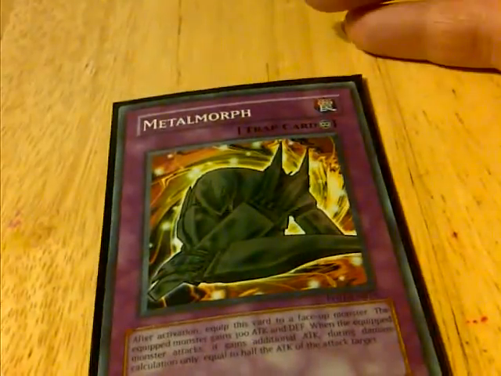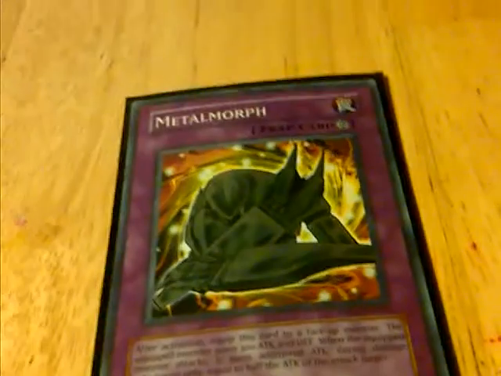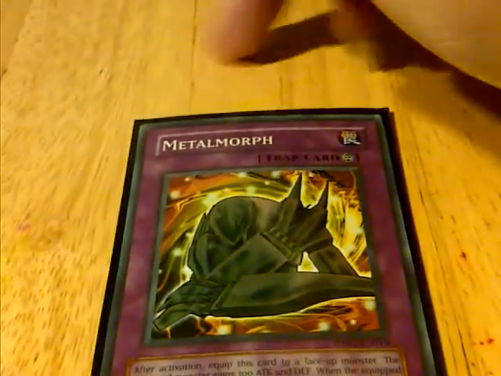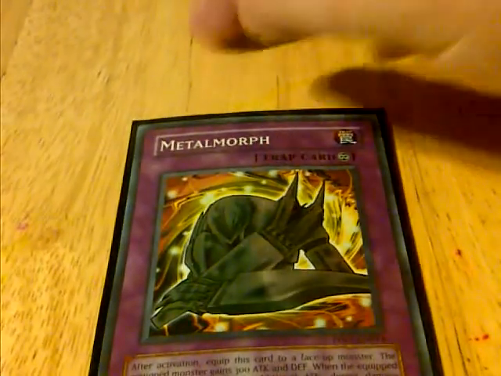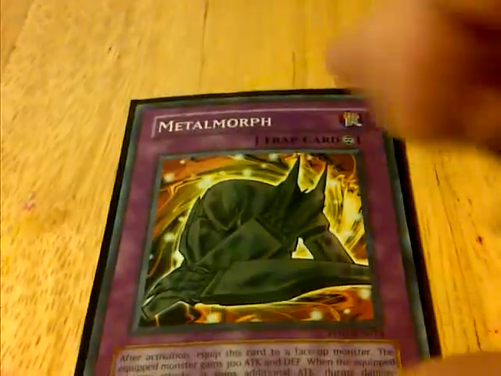You know, gains 300. Your monster gains 300. It attacks the target. That monster, you take the attack, you half it. The monster still has the original attack, but you take half that attack and you add it to the monster that is equipped with this card when it attacks. It's a pretty good card. I have it in the deck. It's usually good for any deck, really.